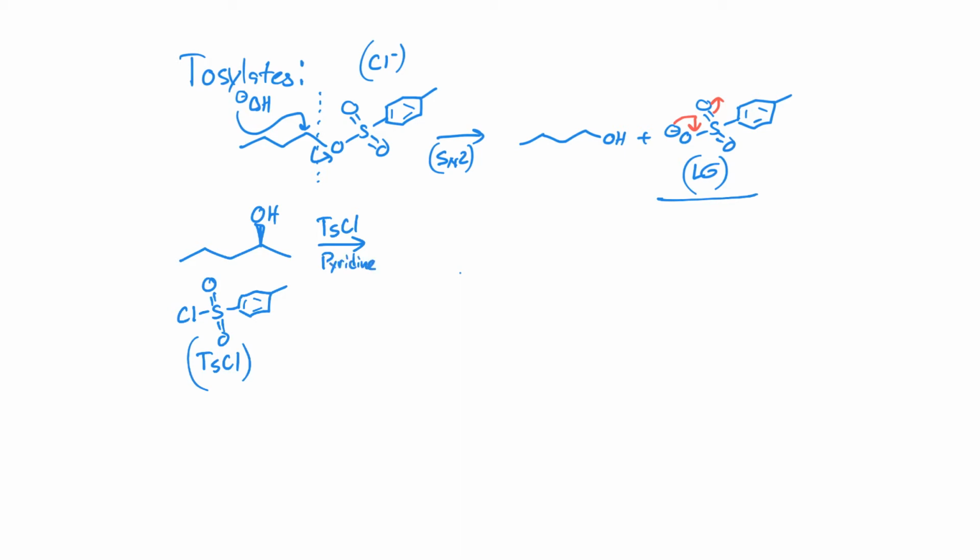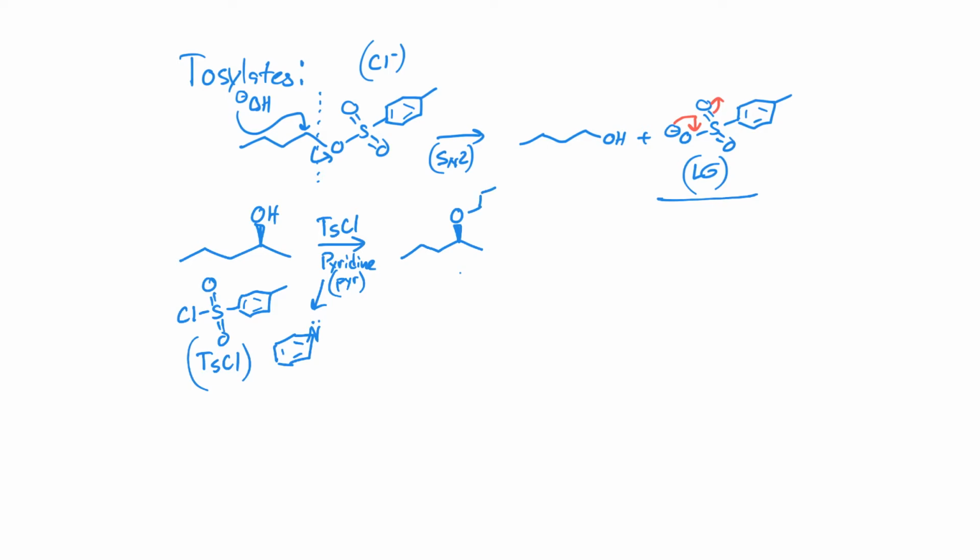We often use pyridine as a sacrificial base in this situation. Sacrificial base simply means if there's any acid produced during the reaction, we use this base to soak it up. And oftentimes we will abbreviate pyridine PY or PYR. And so the mechanism of this step is a little bit beyond the scope of the first semester. It will be the topic of second semester topics.